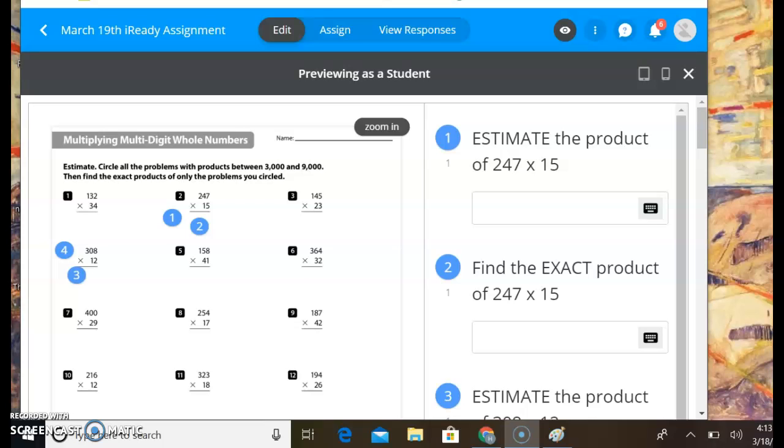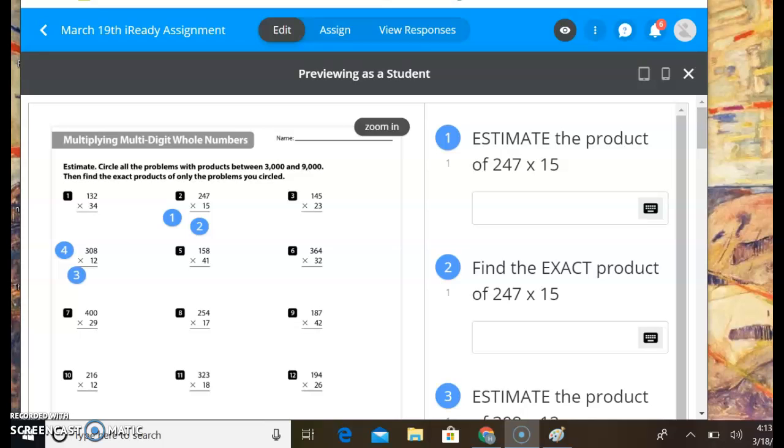So the first thing I want to do is say, if you don't have a pencil and paper ready, pause this video and go grab it. I'll wait. Okay, so you either had your pencil and paper ready or you went and got it in your bag. The next thing I want to say is that even though there are 4 pages, there's only 15 problems. We did not assign you all 4 pages.